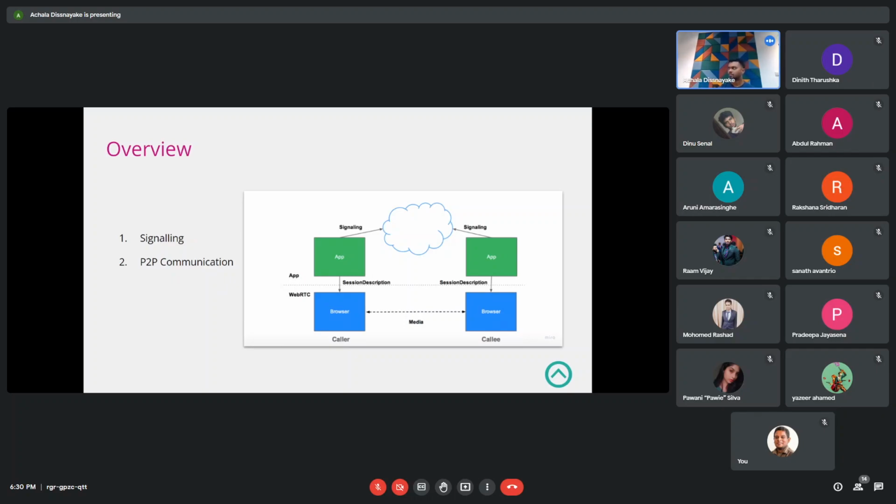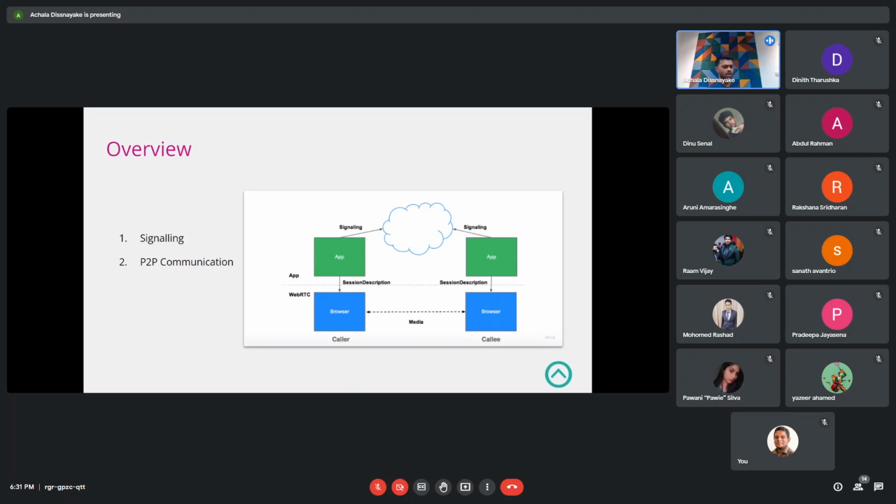Signaling server. If you're using a managed service, they would deploy a signaling server and give you access to it, or you can deploy it yourself. Either way, there's a signaling server. Your app from one end calls the signaling server, and the signaling server calls the other end, collects data from both ends, and then both ends can share data about each other.